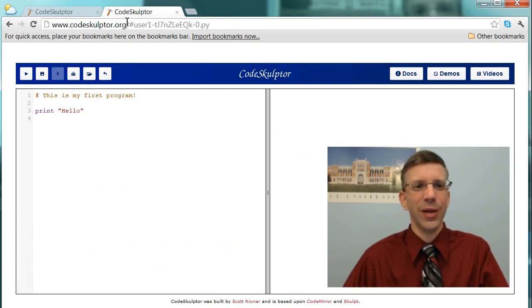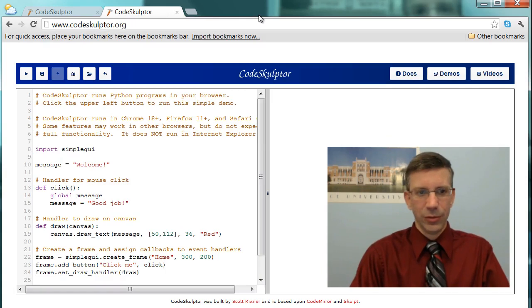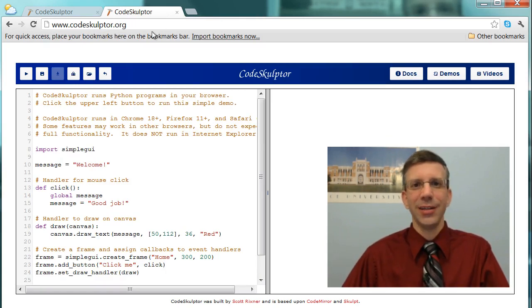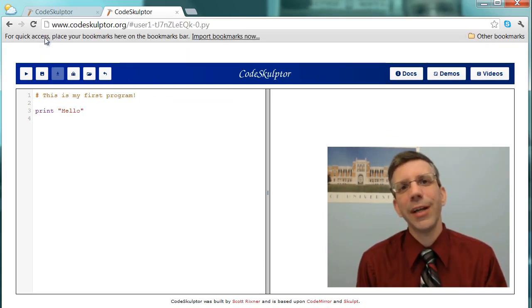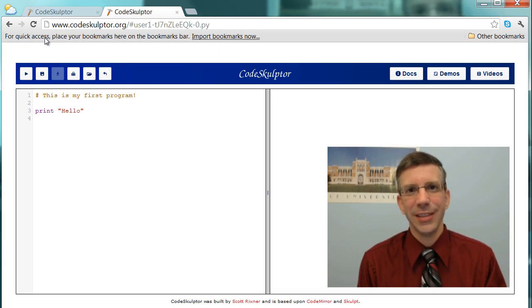Okay, so if I lose my program, so we go back to CodeSkulptor, it's gone. All right, well, it's not really gone. I can paste this back. However, that file name was randomly generated. We don't know what it is, so only you know what it is. You need to keep track of it. If you lose it, it's gone.